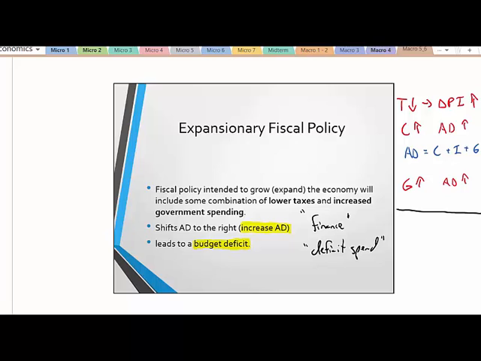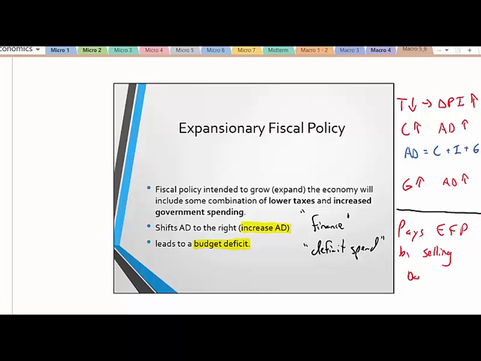These are going to be really important. The way that the government finances this, or gets the money for this, is by selling bonds. And that's going to be super important here. They're going to pay for this by selling bonds. And I want to add that in. You pay for expansionary fiscal policy by selling bonds.